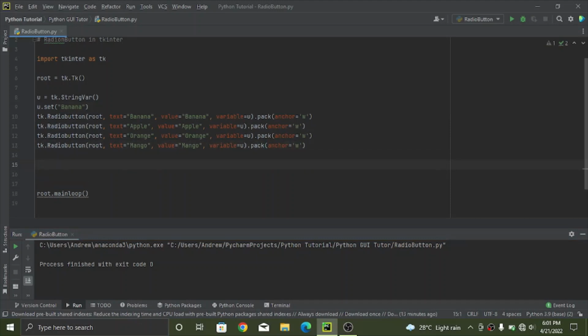So I could just say my button equals to tk dot button. And so these are the roots.